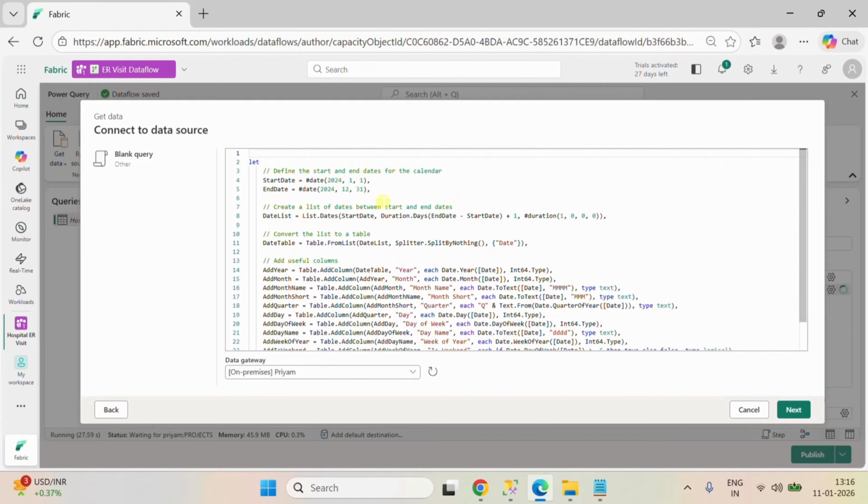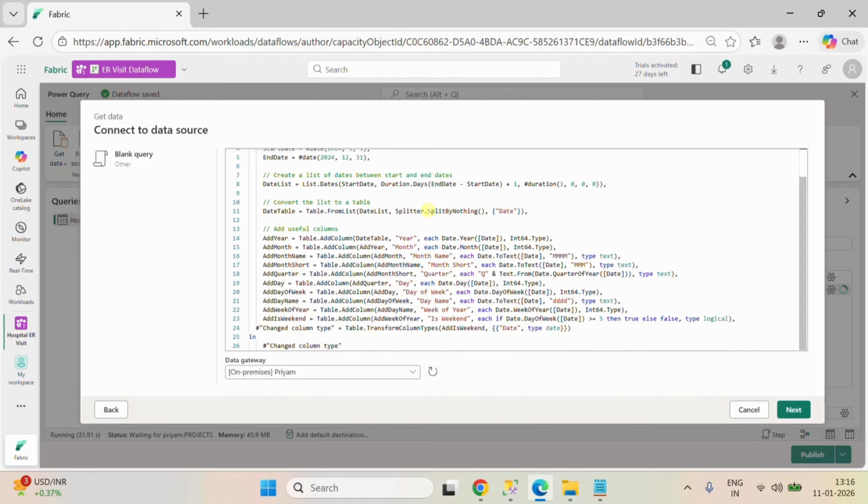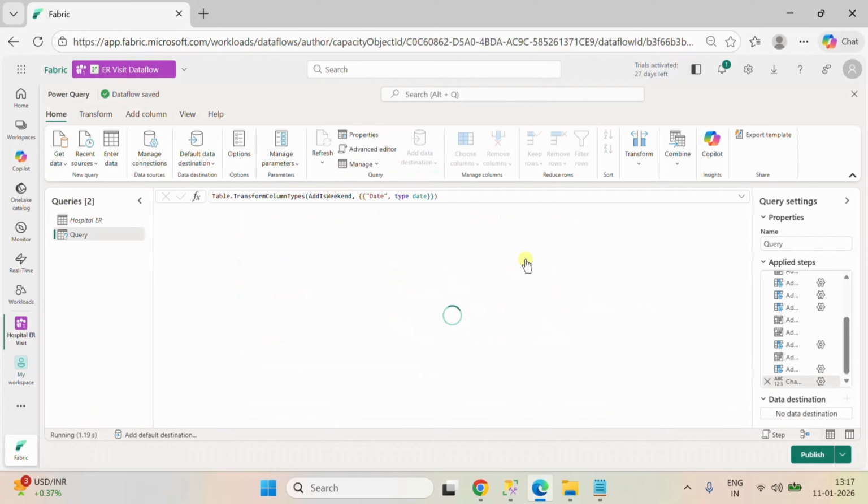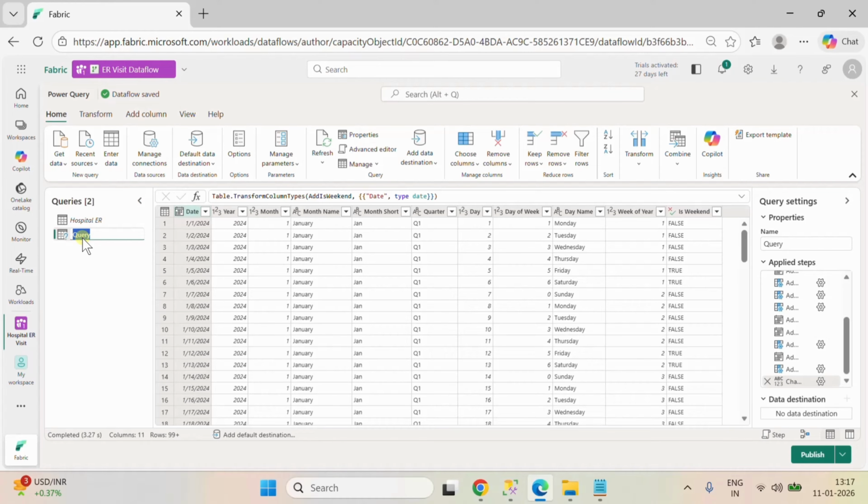Okay, so we have to modify the start date and the end date. So for now I'm going to keep it the same, and afterwards I will change it. We have to do some modifications in our main fact table. Let me name it calendar.